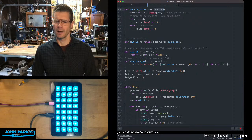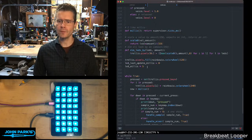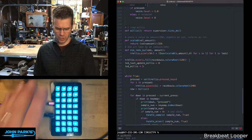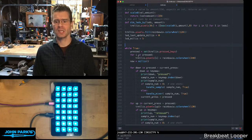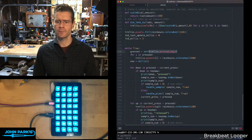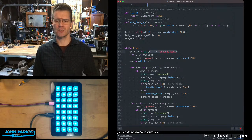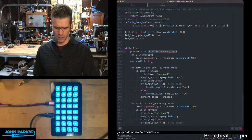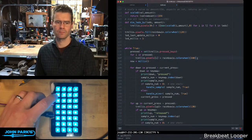The scaling of the volume allows us to work in integers so that we don't give it decimal float numbers. We fill the pixels up with this blue color once it's ready to go. And then we hit the main loop of the program. Here we watch for pressed keys. So this is a trellis function, similar to event, get event inside of keypad. And this creates a set, kind of a list of which keys are pressed. So it knows all the pressed ones and it can do things with those. Again, that's kind of a convenience function of how the trellis library works. For those that are pressed, we're going to set the color. I'm not doing anything fancy. I'm just picking this sort of magenta color here.